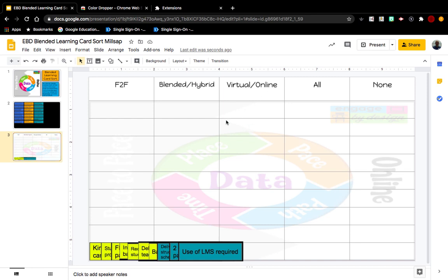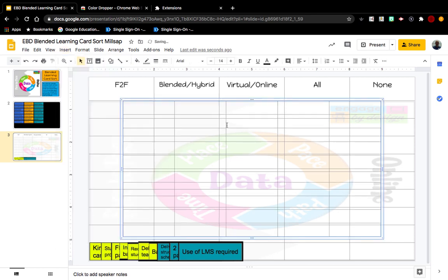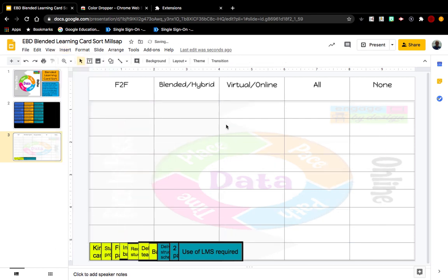The background actually did a little bit of a trick because I'm always afraid that students are going to mess with the title or with the cell size on accident. So to get this, I simply went to Insert, Table. I think I did 5 across and 10 down, and then that just went straight in there.